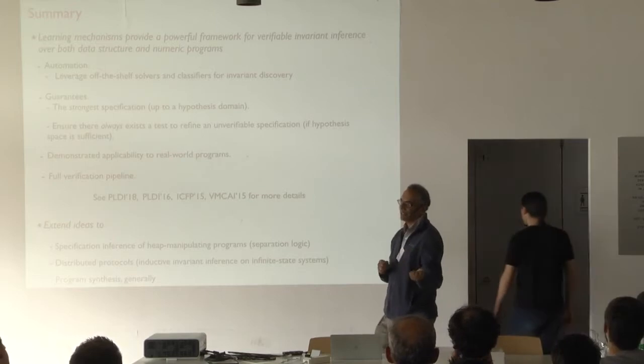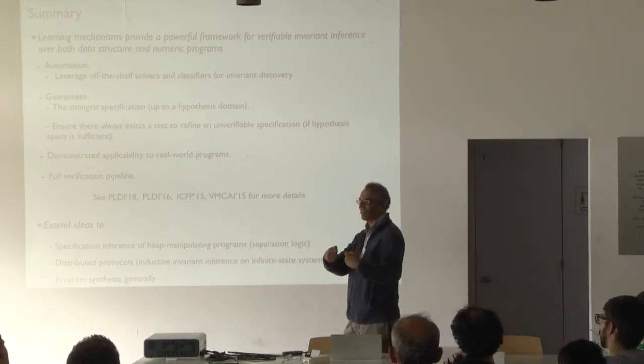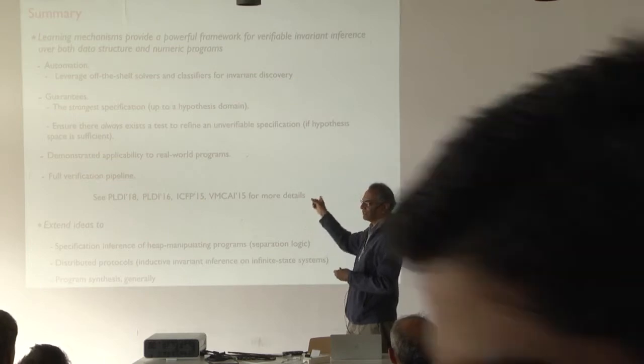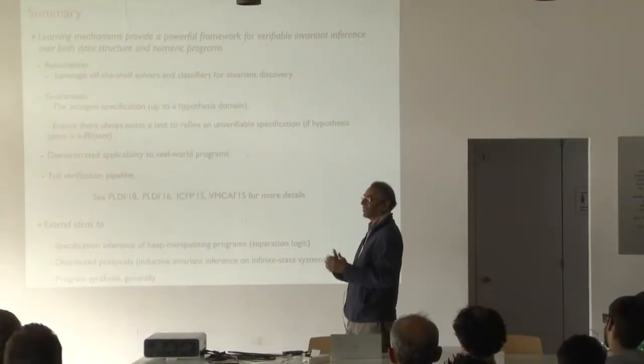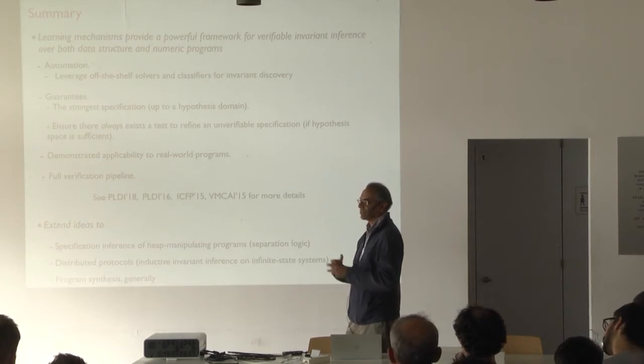Mm-hmm. In the ML case, the features are fixed in some sense, right? They're drawn from the shape of the data types. They're specialized to the data types that we have. In the loop invariant case, the features aren't fixed, right? It's anything that's drawn from polyhedra. So the actual shape is arbitrary.